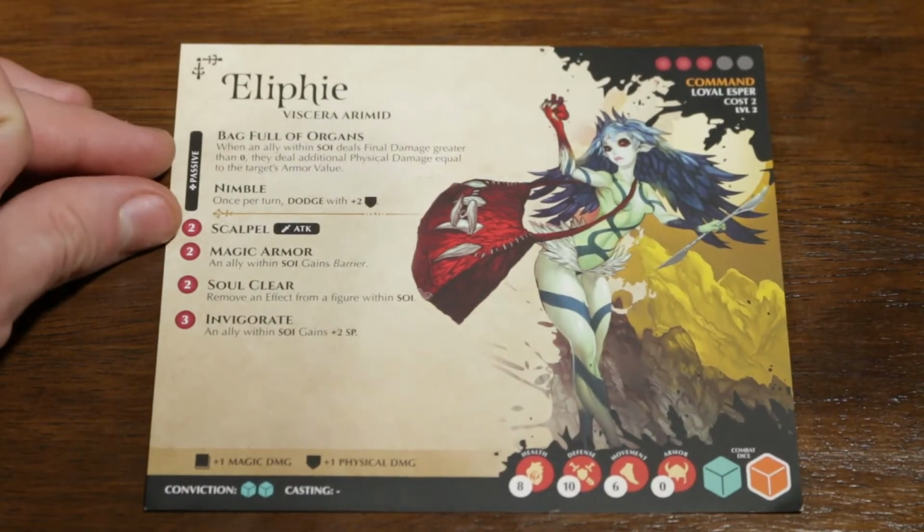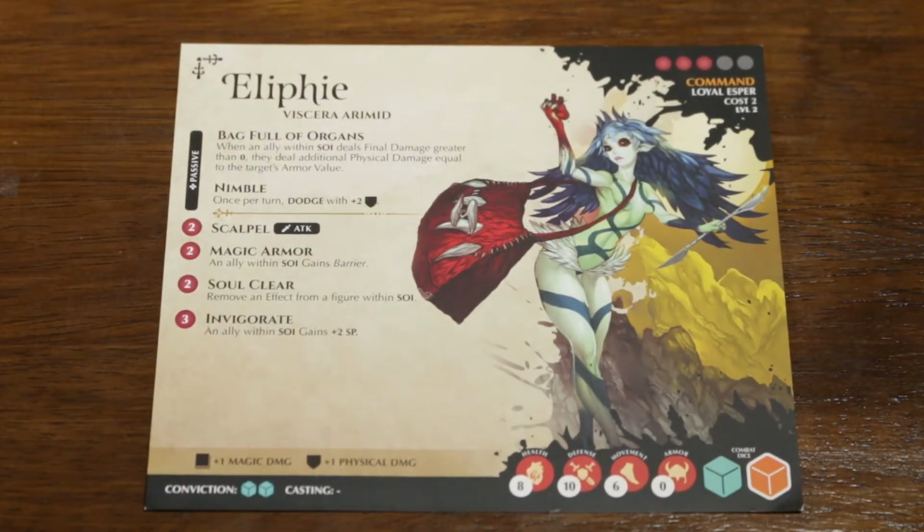Now, she's got a couple of passives like any monster you might come across. First one, bag full of organs. This is brilliant. When an ally within sphere of influence deals final damage greater than 0, they deal additional physical damage equal to the target's armor value. It's insane. She's also nimble, giving her a dodge with +2 defense.